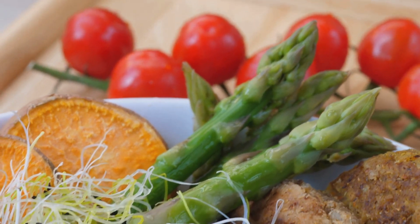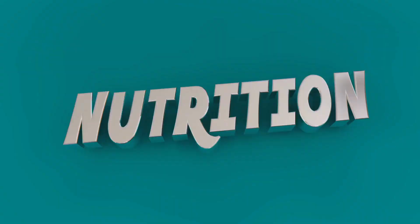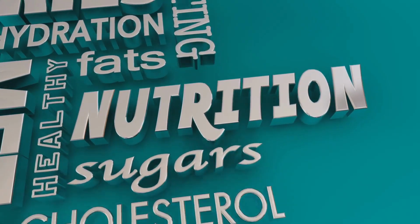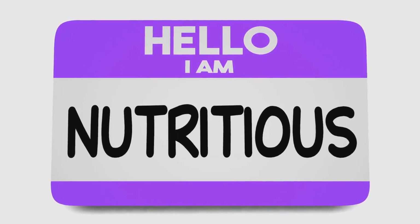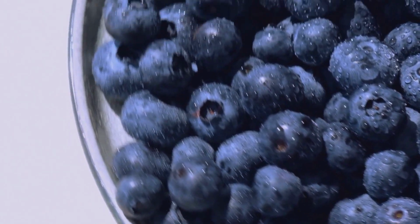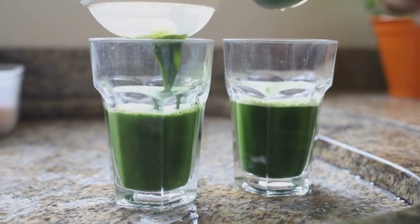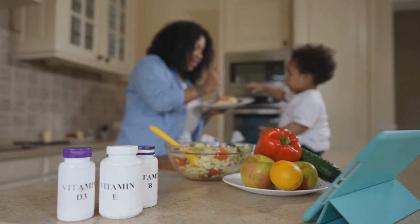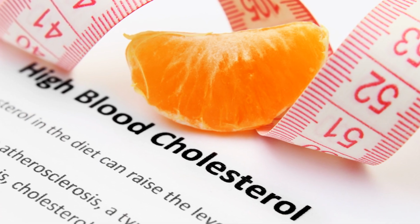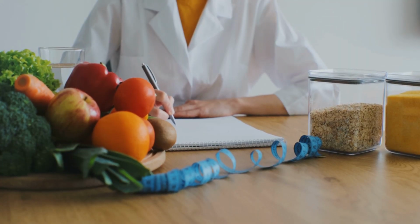Asparagus is one of the best dietary sources of preformed glutathione. This is a huge benefit as it directly supplies the liver with this critical compound. Having adequate glutathione levels is essential for protecting the liver from oxidative stress generated during detoxification of drugs, pollutants, and other toxins. Studies have shown that glutathione levels can be depleted in individuals with liver disease, so boosting levels through diet can be very beneficial.